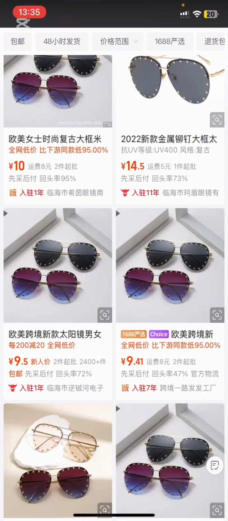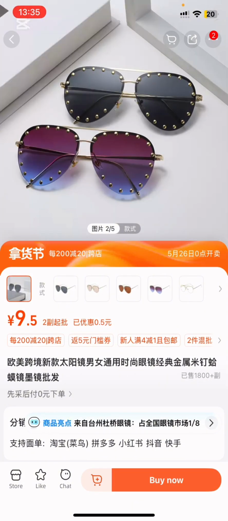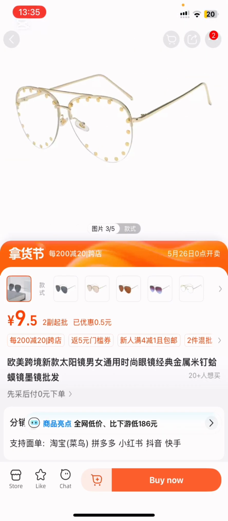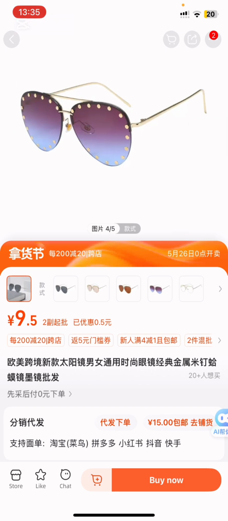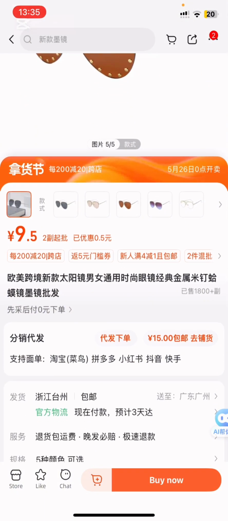If you're ready to buy, or if you still want to browse, just click on the specific listing that you want to see further. Usually the top part here will show you more pictures of this product, up close pictures, and maybe color options or other design options will be shown here. Like here you can see this is a different type of glass. It's not a shade, it's just plain see-through glasses. So these are the other different types or varieties that you can find. And then below here, this is the price for each pair of shades.